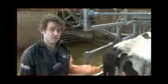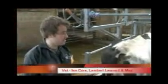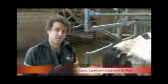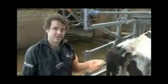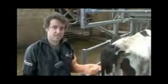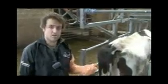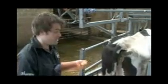So if you've got a cow that's got a temperature and you're worried that she's a bit sick post-calving, it's always worth inspecting whether she's dirty or not. Now, this shouldn't be attempted unless you're happy knowing what you're doing. Most vets will show you how to do this very easily, and it's something that farmers, once they know what they're doing, are more than capable of, having a look to see whether a cow is dirty and discharging.